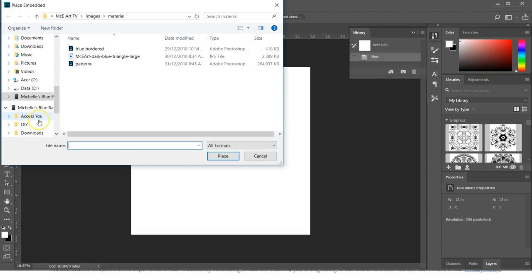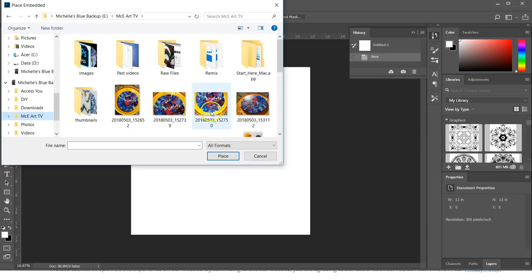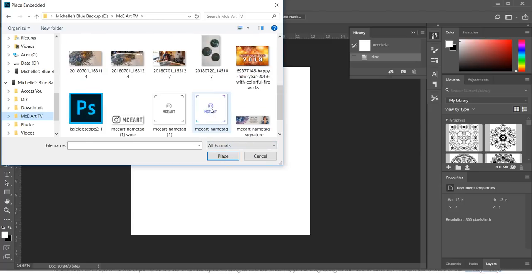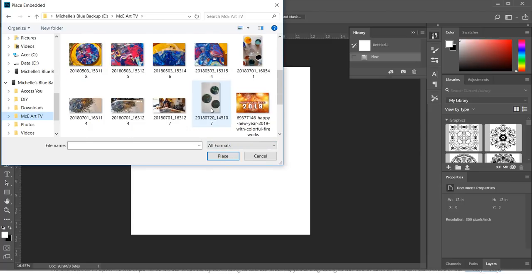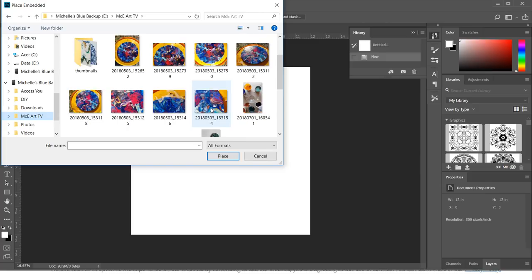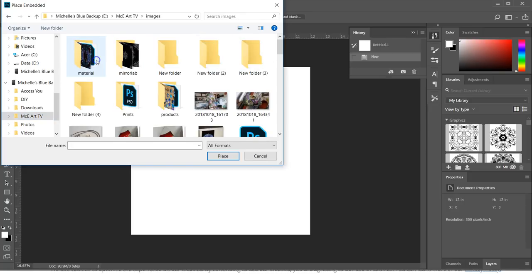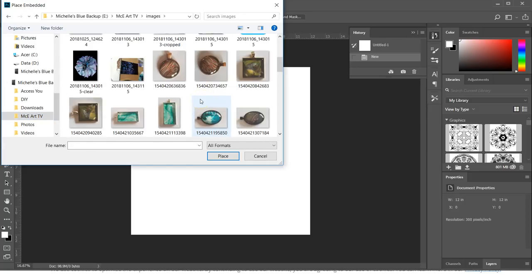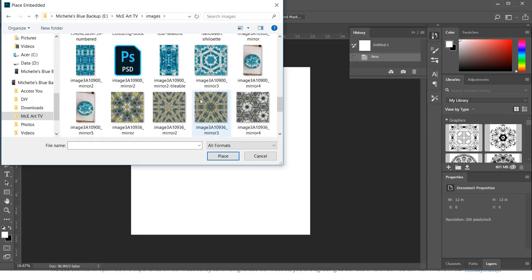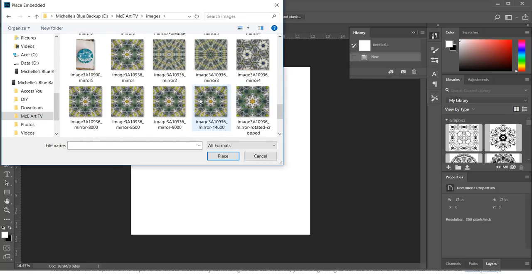And let me have a look here. We're going to go into here. And where is that image I had before? As you can see, I've got hundreds and hundreds of different images I can be using.